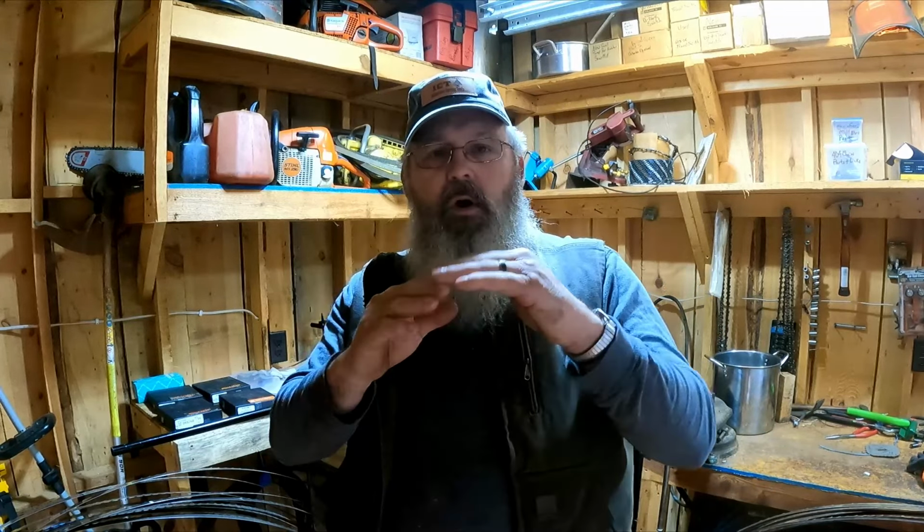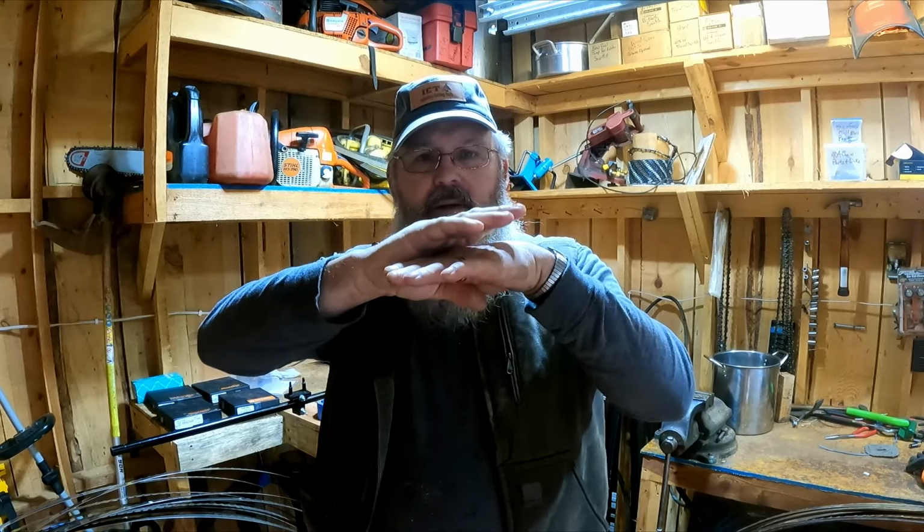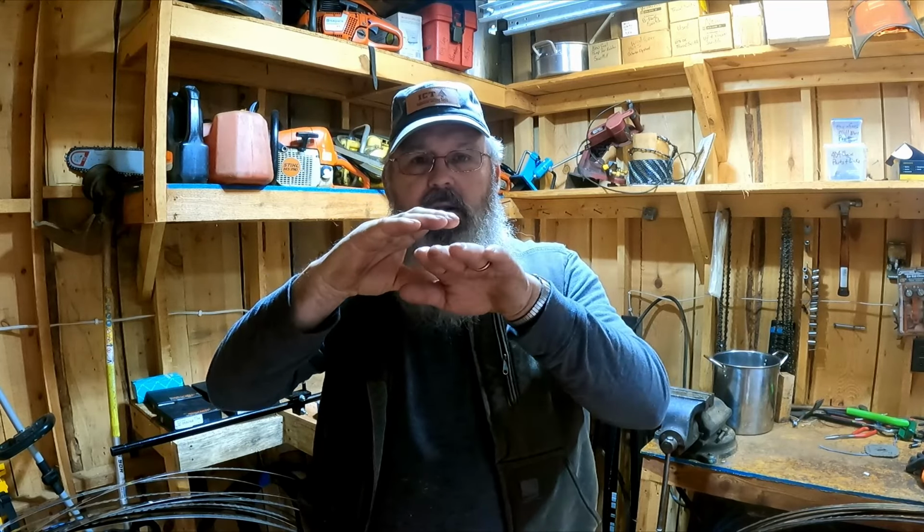I'll tell you why. If you bend this tooth out 40 and this tooth out 40, and then your kerf is 45, you're 125 thousandths in your cut. There's nothing in the back of that. You've got to realize the wood is kind of holding the back of that blade, as well as your guide rollers. Now you've opened that hole up and there's nothing in there to help hold the back of the board.